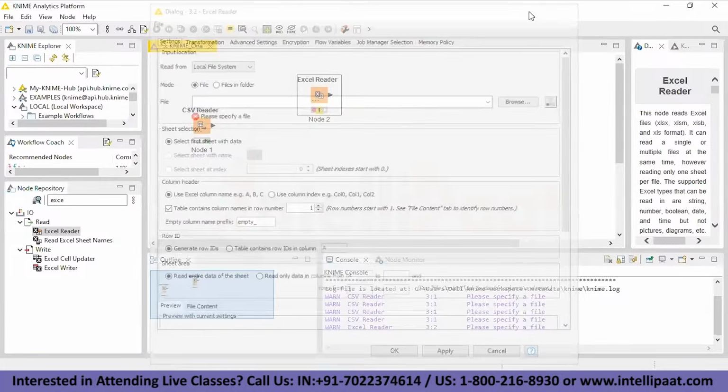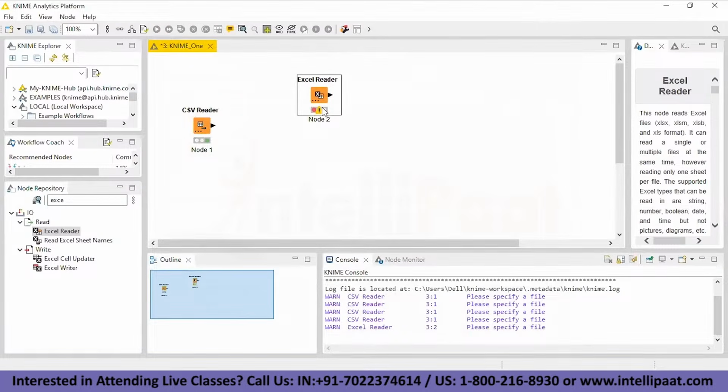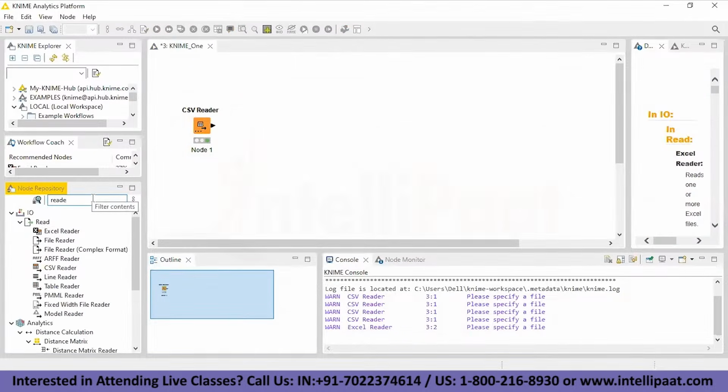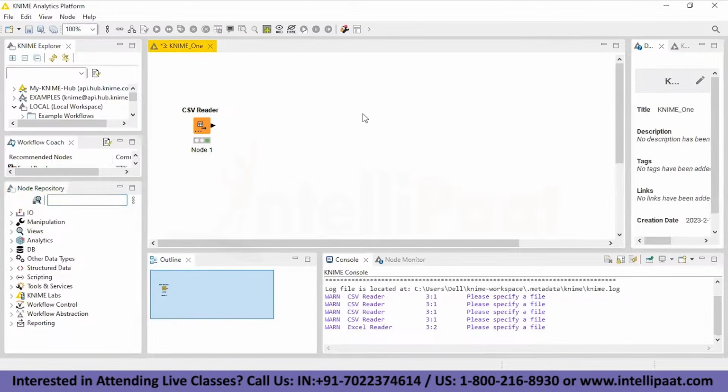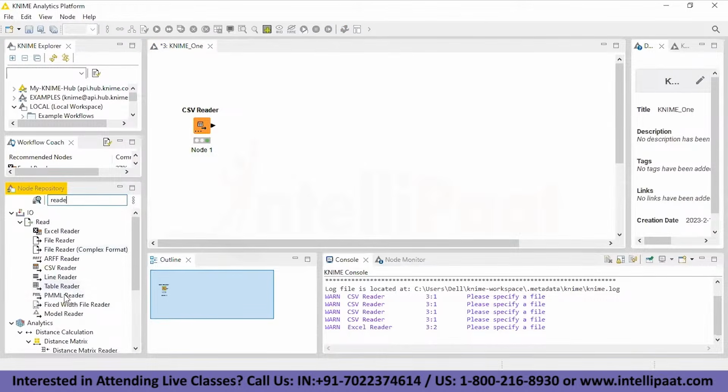Okay. The only thing that you need is separate nodes. Why exactly? Some more features with respect to KNIME. And like this, there are more separate readers. Yes, lots of readers. Even if you are not able to see a few here, if at all you need them, you can search for them.